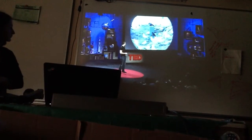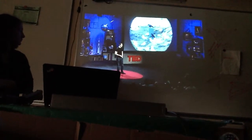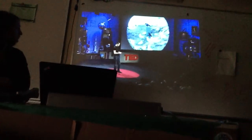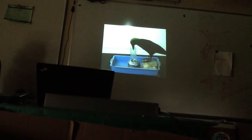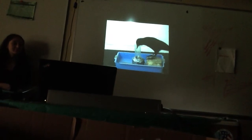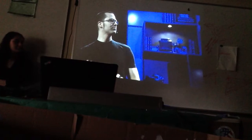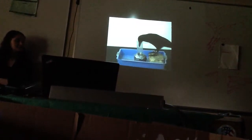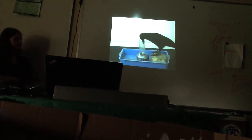But what was really interesting to me was to find out that the birds were adapting in a pretty unusual way. And I'll give you an example of that. So this is Betty. She's a New Caledonian crow. And these crows use sticks in the wild to get insects and whatnot out of pieces of wood. Here she's trying to get a piece of meat out of a tube. But the researchers had a problem. They messed up and left just a stick of wire in there. And she hadn't had the opportunity to do this before. You see, it wasn't working very well.